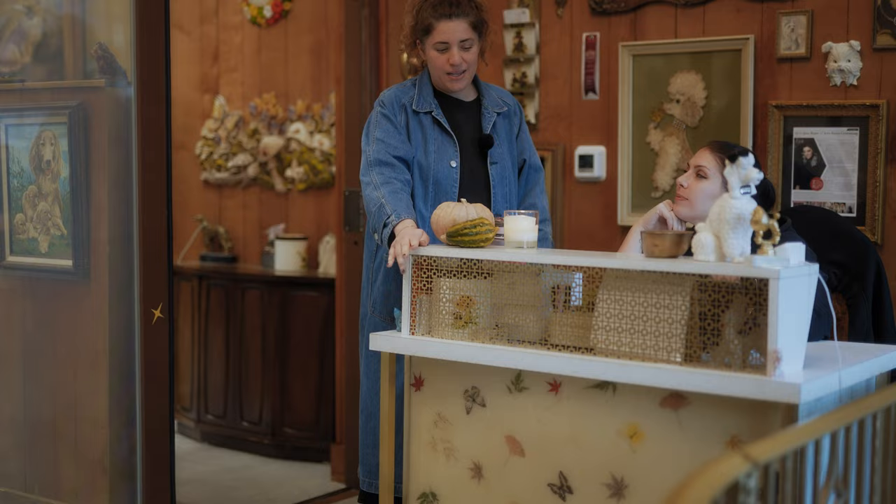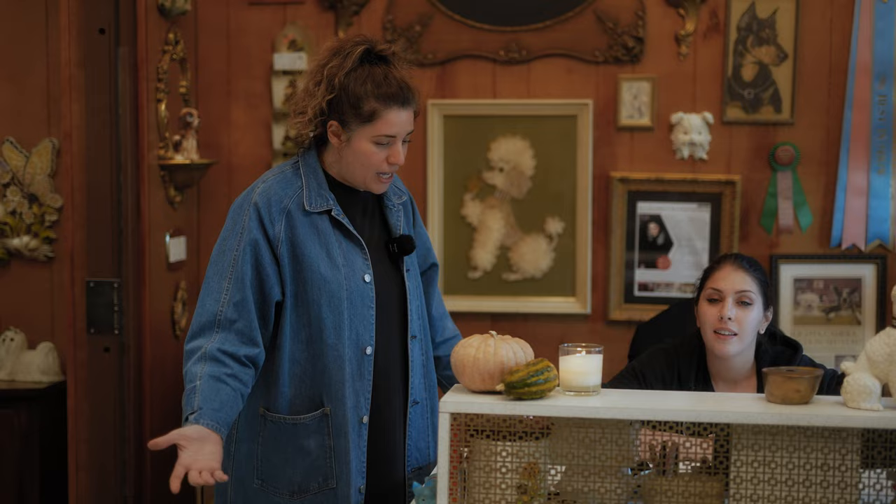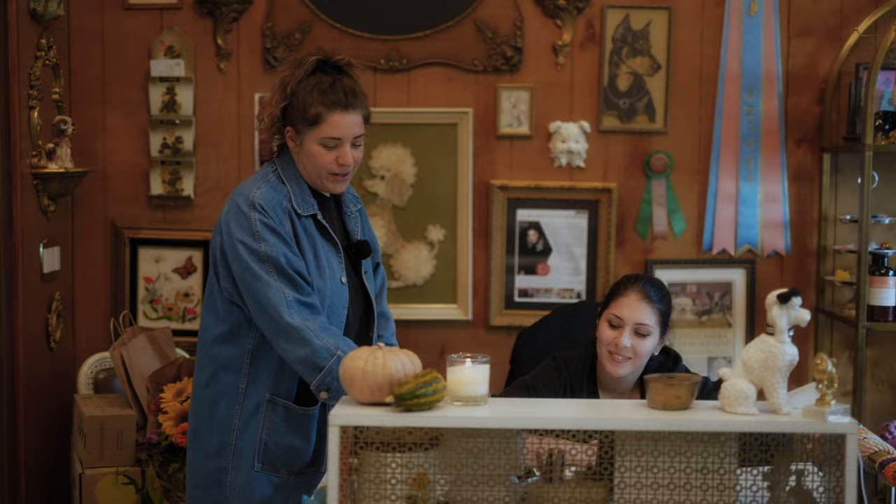It's actually vintage from the sixties or fifties. I just typed in 'vintage reception desk' and this came up — it was local pickup only in a small town in Illinois or something. So I just found a freight shipping company and asked them to pick this desk up from the small town, and they did it for like $300. I got this beautiful desk — that's the riveting story. And I'm obsessed with it. I love the little detail. Then Rachie goes, 'Why don't you marry it?' — she gets me every time.